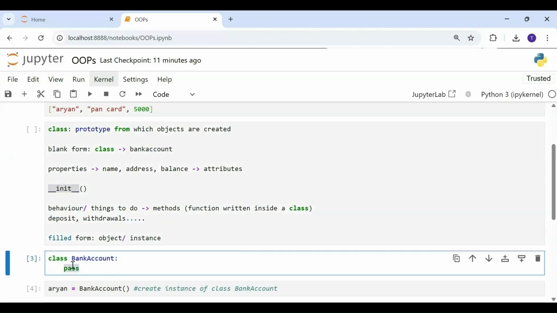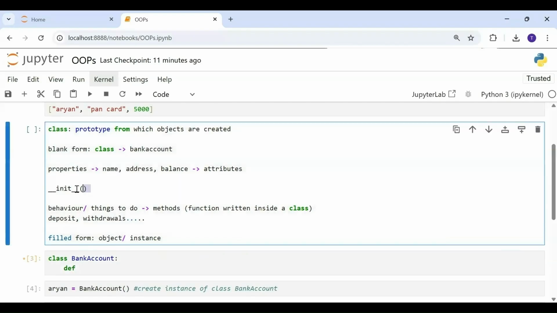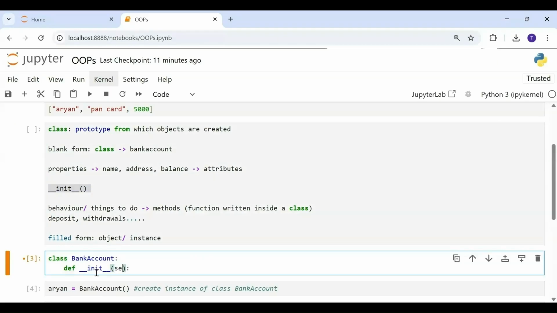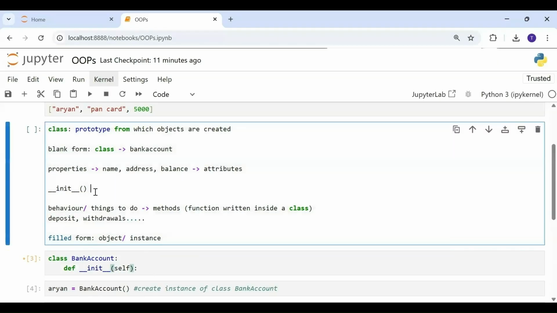So let's do it. You know how to create a function. You use the def keyword. The name of the method has to be this. It cannot be anything else. And then I'll write self here. So every method inside a class has first argument as self.